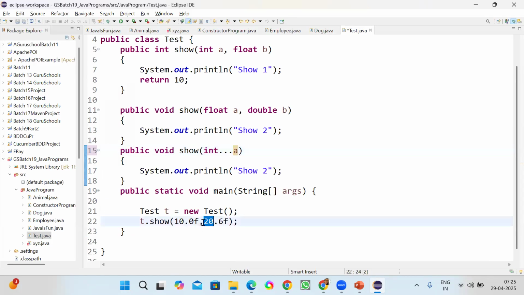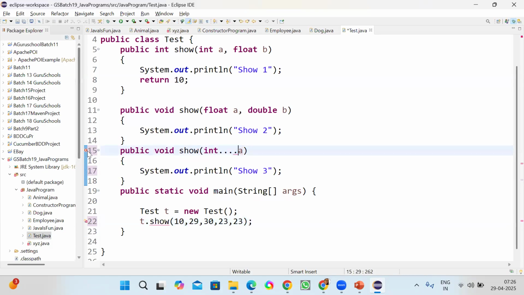So what you can do is you can pass any number of arguments, 10, 20, any number. It will point to this particular method. If you write 4 dots, it will not work.